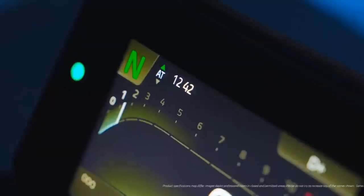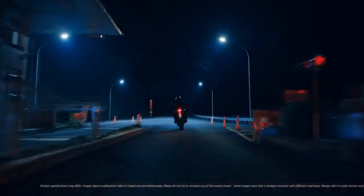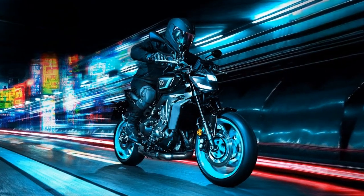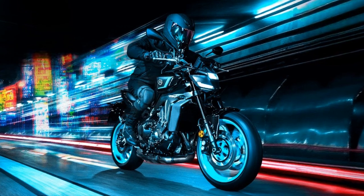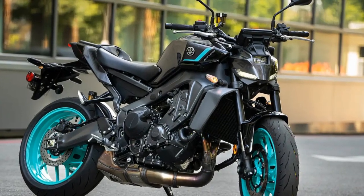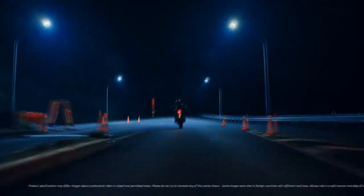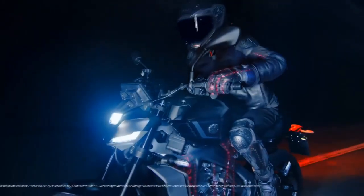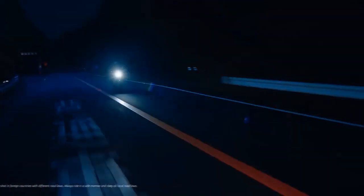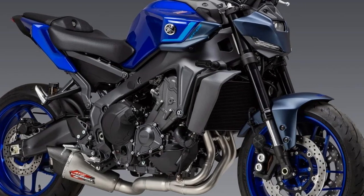The MT-09 shares the same tuning and gearing as the XSR, though the clutch pack feels like it has slightly different springs compared to the Tracer. The 2024 model introduces a new generation with some key upgrades. One of the big changes is in the transmission — it now features seven redesigned gears with a six drive dog setup, replacing the old five drive dog configuration. They also upgraded the third through sixth gears but kept the same ratio, resulting in smoother up and downshifts, less backlash, and shorter drive force cut times. Perfect for the gearheads out there.